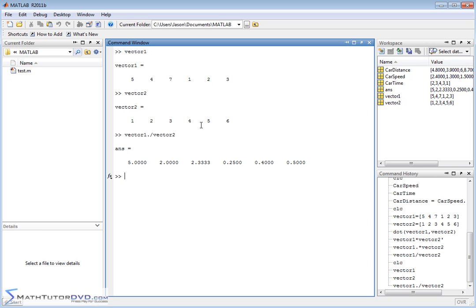These operations, when you're doing them element by element, are more for when you're using MATLAB to store data as just a list of numbers that you might want to operate on with another list of numbers. And it has very practical uses that you'll be using in your programming and also just in your everyday use of MATLAB. So I hope to have illustrated this here. Make sure you understand that anytime you see a dot like that in front of an operator, it means do whatever it is you're asking it to do, but do it element by element.